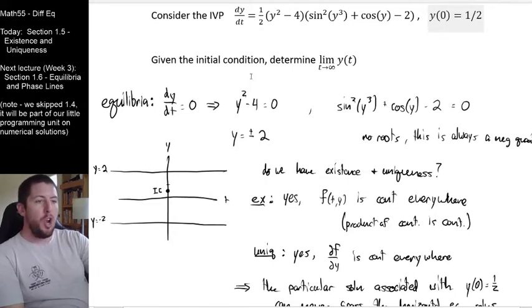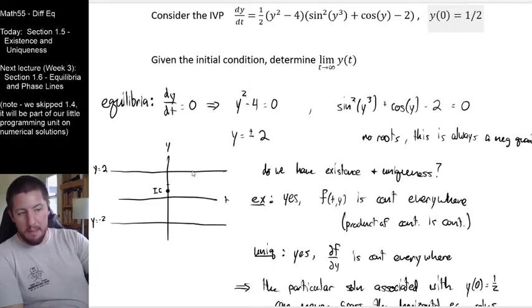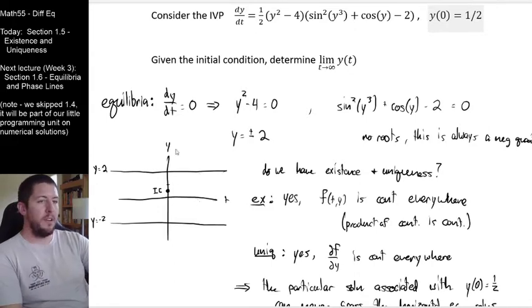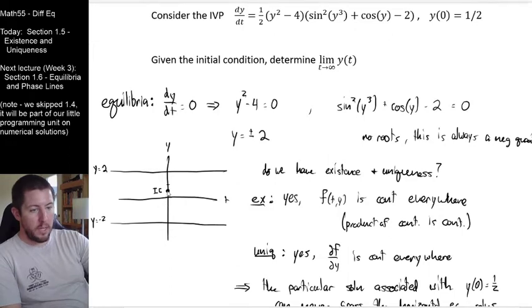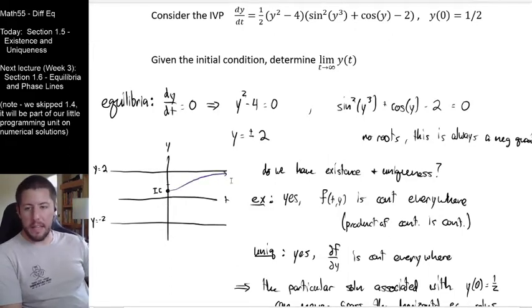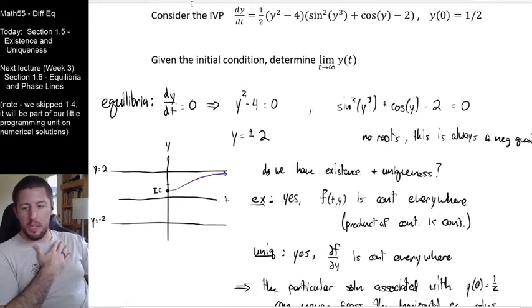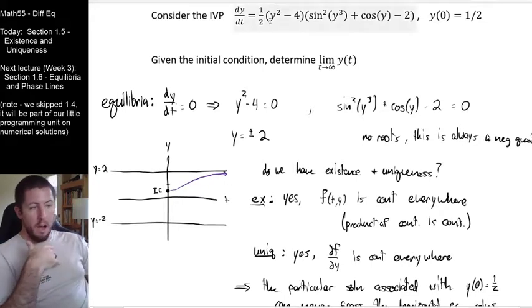Now, again, I don't know what this looks like. Maybe it's concave up, maybe it's concave down. I don't quite know what the shape of the trajectory is, but I know what its long-term behavior is going to be out there. So I think that we can conclude that this guy is going to have to do something like this. Right? I know for a fact that that's what its generic shape is going to look like from that initial condition moving off towards positive infinity time. Pretty cool. So this theorem is very, very helpful.